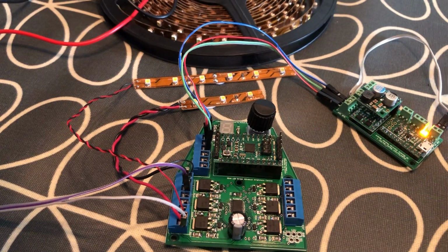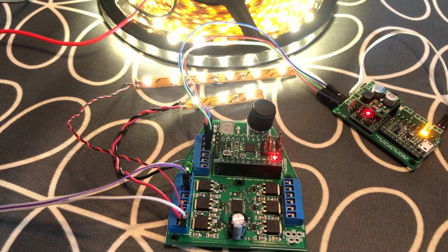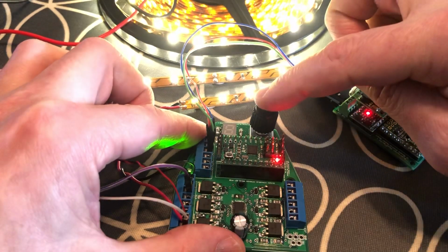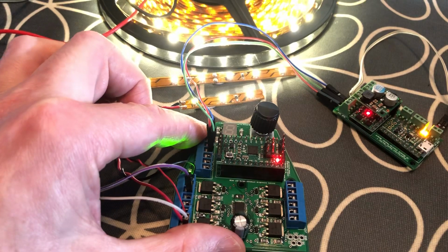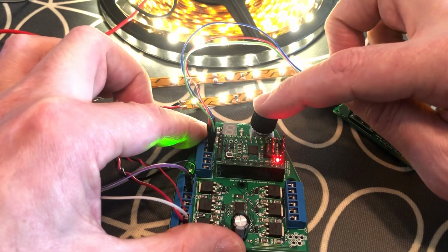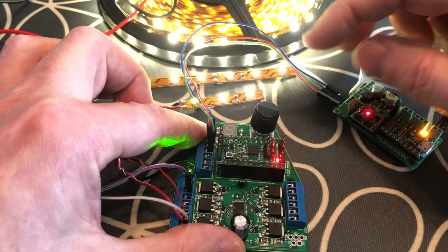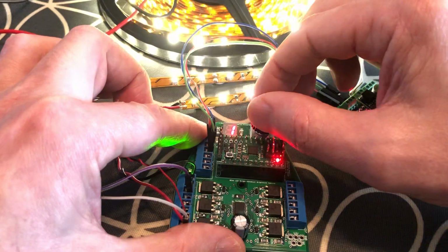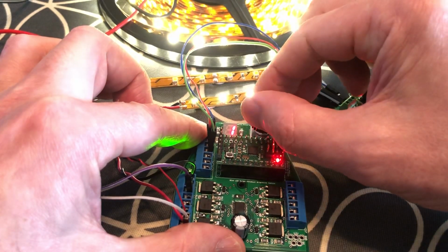So let's power it up. That overwhelms the exposure there, but you get the idea. So the neat thing is I can adjust the brightness. If you look right in the front here, there's an LED counter. If I push and hold this once, it'll activate. You can see the flashing light. And then if I select a channel, you can see it flashes that channel. And then if I push it again, I can change the brightness.